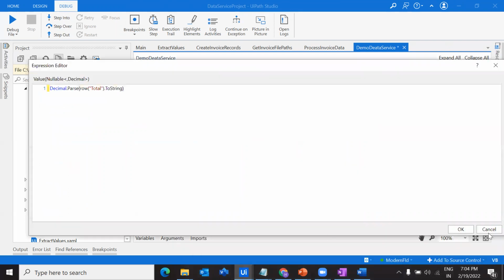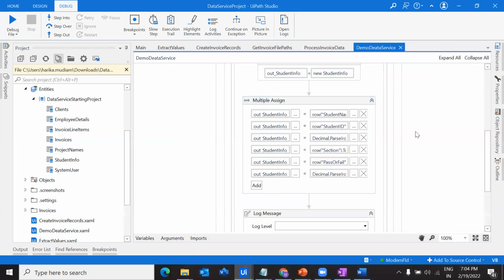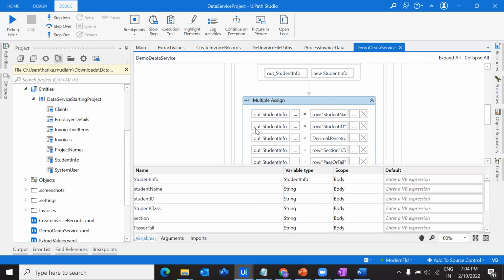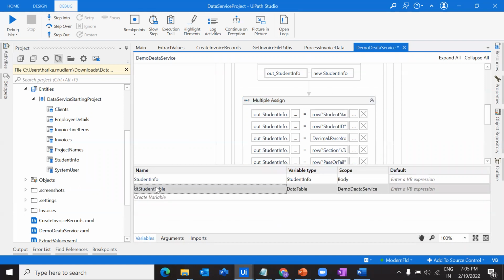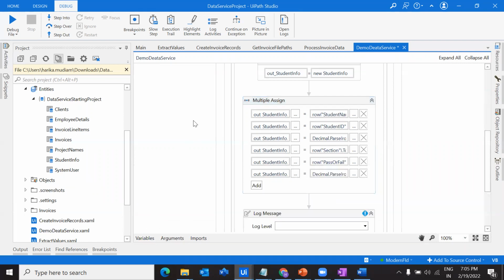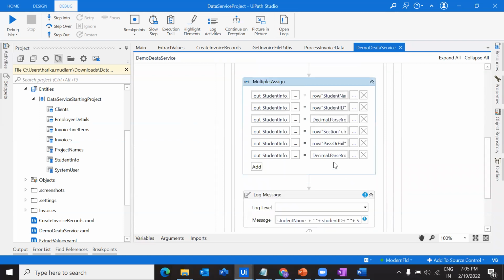Okay, cool. We have assigned all the values from the data table over to the values against the entity, and now it's time to delete all these variables: student name, student class, section, pass or fail, this, right? So we're just having two variables. That's it, we are good.